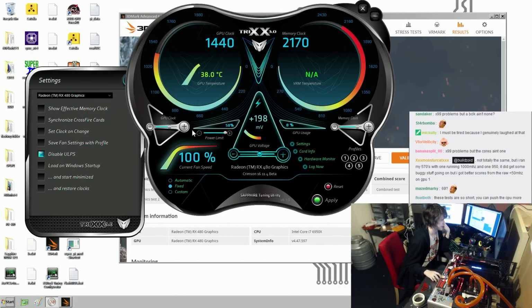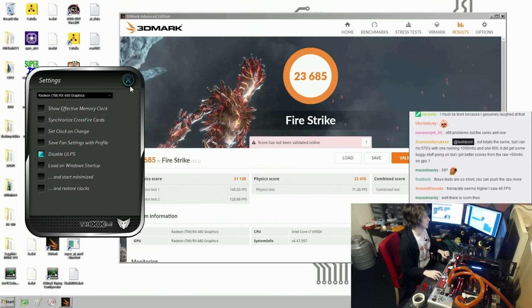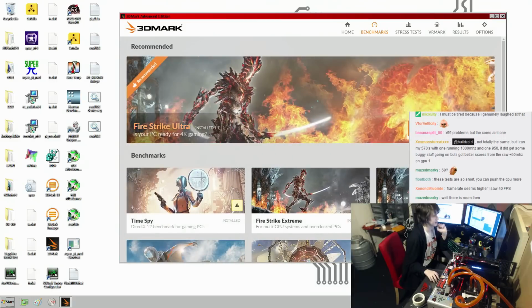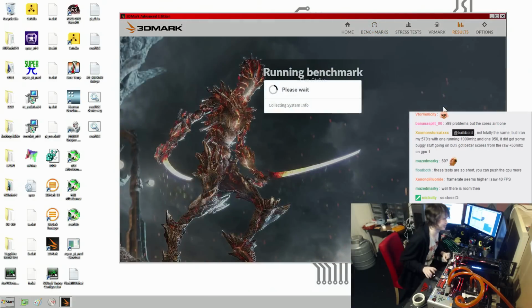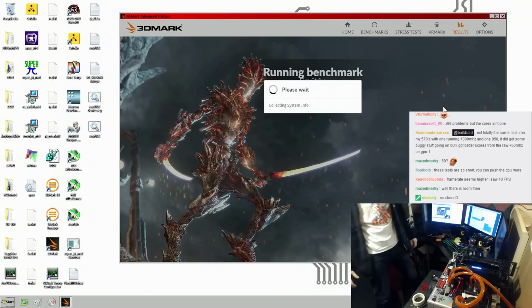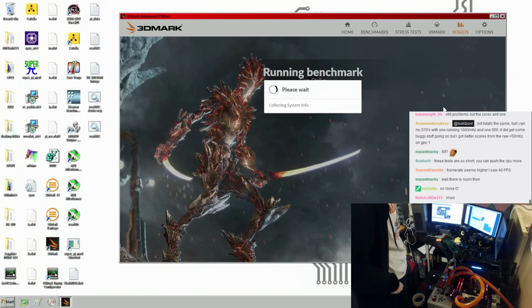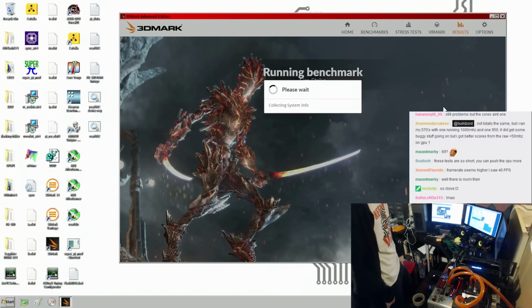STRIX needs to go faster. Please work. Okay, this is the all-in. This is pretty much the suicide run. This'll either make it or it'll, well, it won't break it, but it'll either make it or crash.